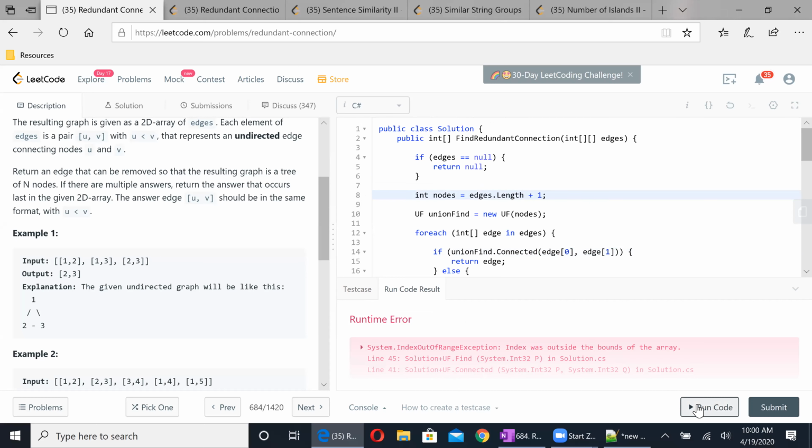For line 14, I prefer to decrease edge 0 by 1, edge 0 minus 1 and edge 1 minus 1, to transfer from index from 1 to index from 0. See, both are fine. If I put line 8 plus 1 is fine, or if I decrement every time I check, both are fine, by the way. Do you all agree?